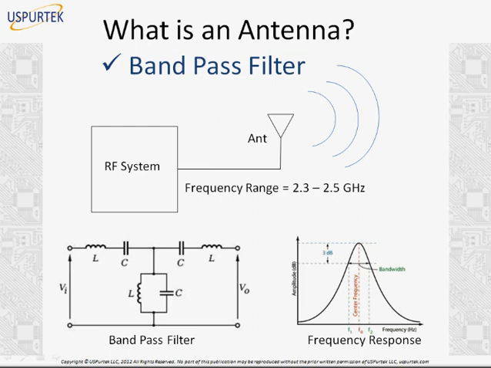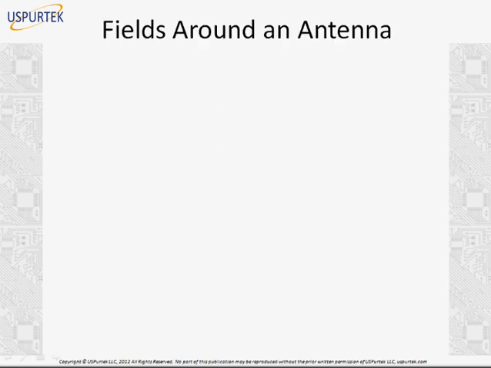So it is a band pass filter because it allows only frequencies within this range to pass. So you could represent an antenna as a band pass filter too. If you convert it into a band pass filter the way we describe circuits, you could describe the antenna as a combination of lumped elements consisting of inductors and capacitors, L and C. As you see on the band pass filter circuit here and the frequency response diagram on the right side of it, it really is a band pass filter.